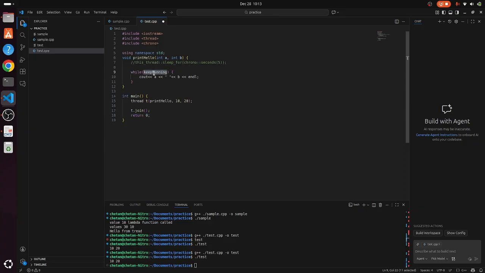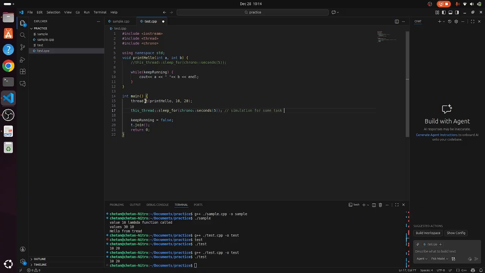Now, where should I set keep running? I can set it over here as false. And before this, I can again apply some delay. We can copy this and apply it over here. Why am I applying this delay before setting keep running as false? This is just a simulation for some task being performed.